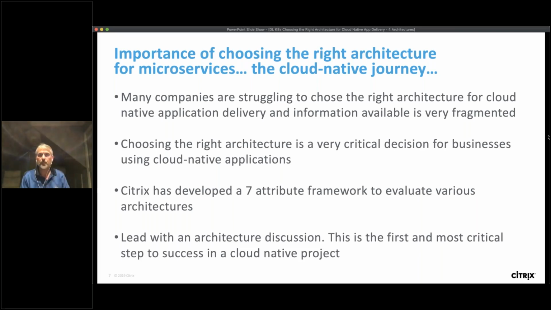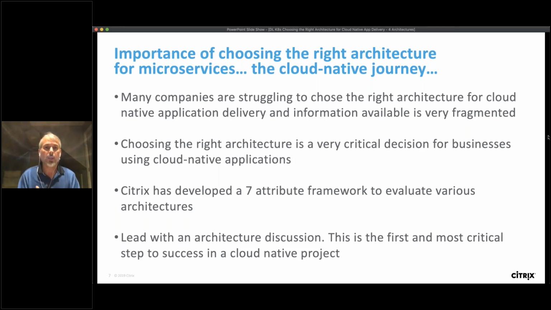Okay, no problem. So one of the reasons why we're having this conversation today is that many companies are struggling to choose the right architecture for developing and delivering microservice-based applications, and it's really critical to get that choice correct the first time. With the 4 architectures we're going to discuss today, once you take something from a non-prod environment into production, it's really hard to change to a different architecture once it goes live, because the application needs to be available to your users, and making that transition becomes more difficult.